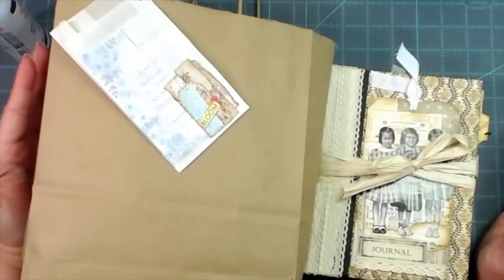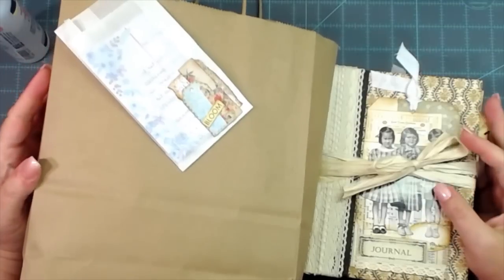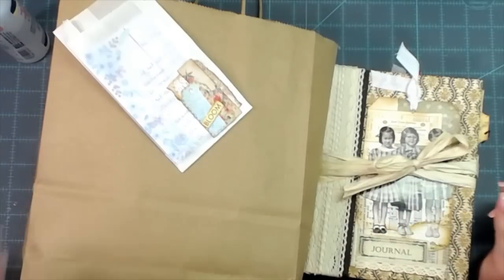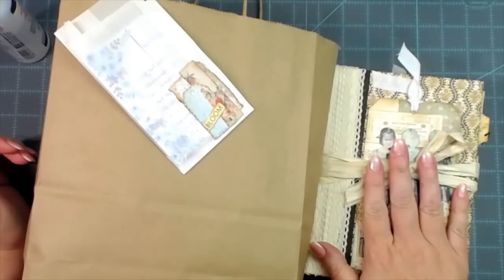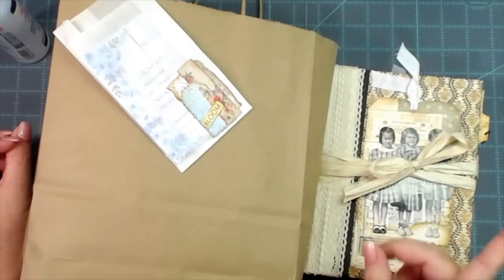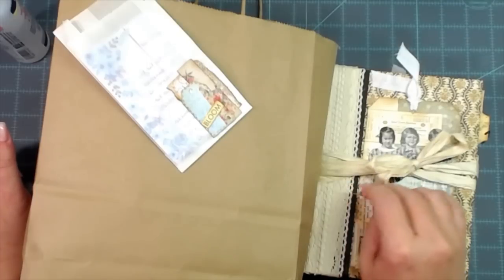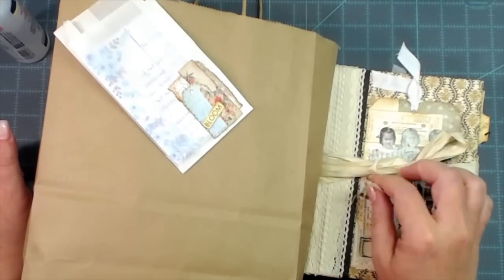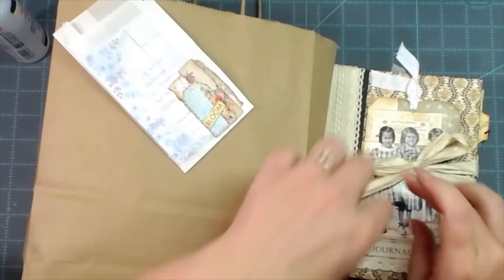I am wanting to show you a journal that I was given and then show you the starts of a journal I am beginning. I've had a custom order for a journal, and I love this one that Miss Paula made for me so much that I'm going to kind of mimic a few things on the other journal that I'm making, and I'll show you the starts of that, and we'll try to get the signature together, the binding together, stuff like that, and then we'll probably do the decorating of the pages in another video.